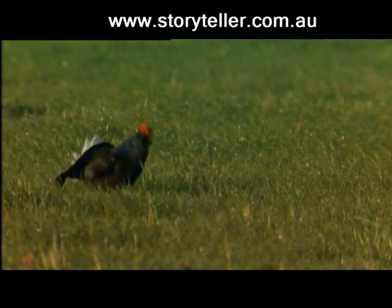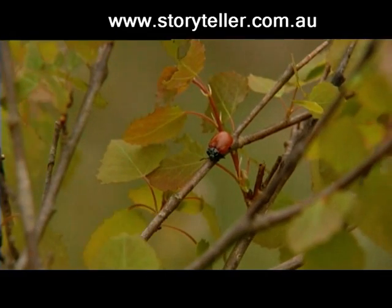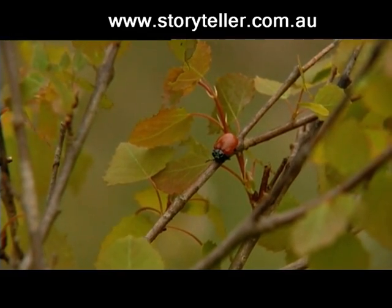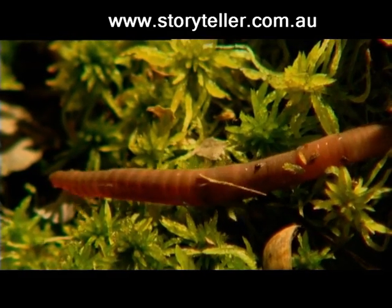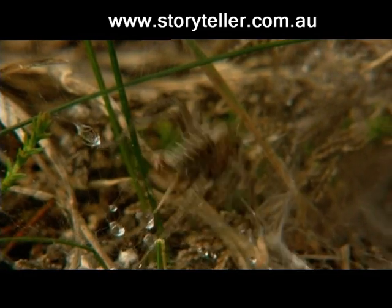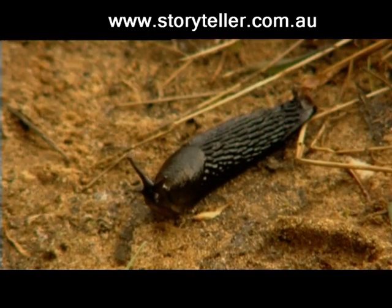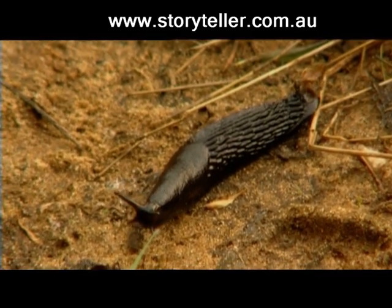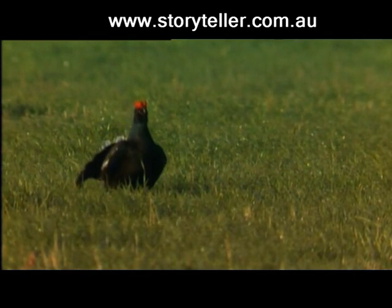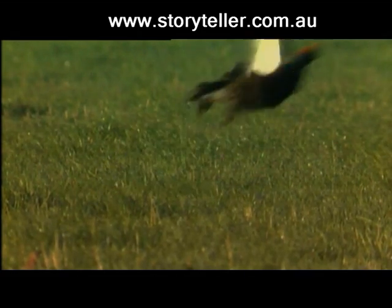There is much debate about the cause of its extinction, but what is known is that the abundance and diversity of small insects and invertebrates declined around the same time. These were a major food item for the fledgling black grouse. Could this have been the last straw in the survival of an already critically endangered population? An example of how fragile our ecosystems are and how we need to protect them from the chemicals that we so casually flaunt.